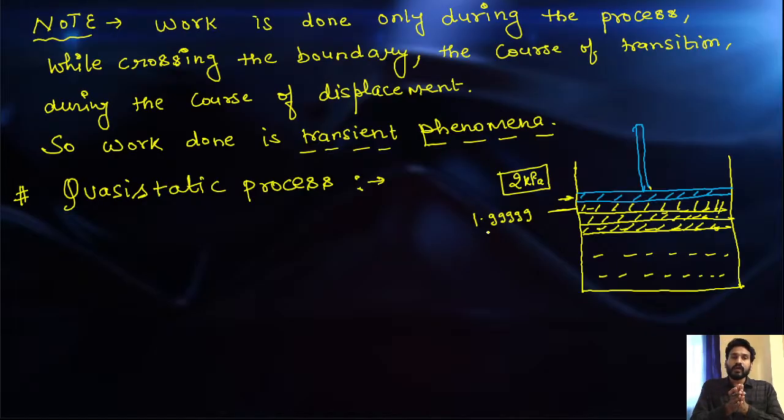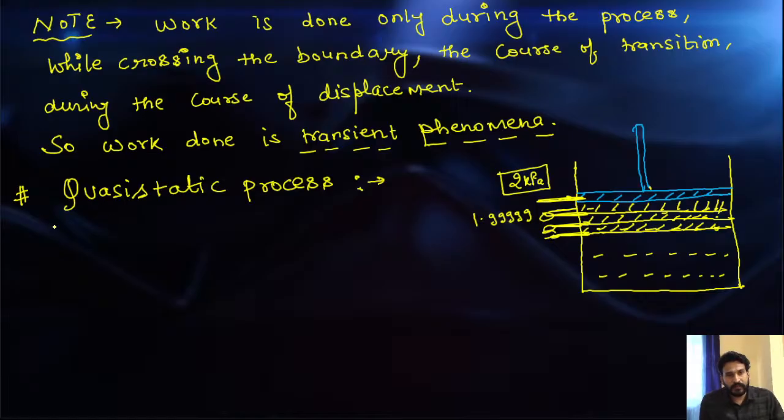Right? So in the quasi-static process, the process is infinitely small. And at every condition, at every situation, we can find any parameter. At this stage, we can find pressure, volume, temperature. At every step of the quasi-static process, we can define the thermodynamic properties. Is it clear to you? And throughout the process, we can say that we are in thermodynamic equilibrium. I hope that you got my point. Yes, Mohammed, are you getting my point or not?